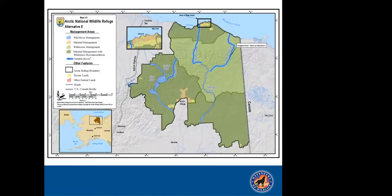This next map of the Arctic Refuge shows congressionally designated wilderness lands in lighter green and recommended wilderness lands in darker green. The designated wilderness lands have the most restrictive protections of any lands and do not allow road building or industrial development. This map also shows the location of the Inupiat community of Kaktovik in the black box at the top of the map along the Arctic Ocean coast and the Gwich'in community of Arctic Village along the southern border.